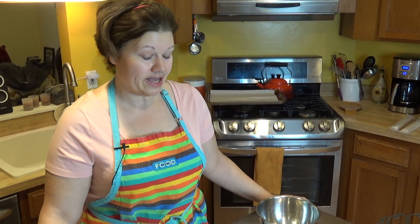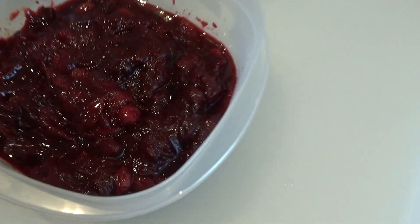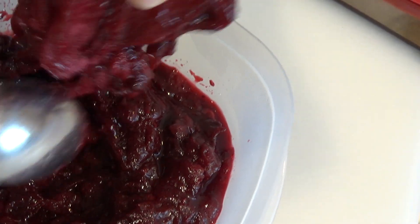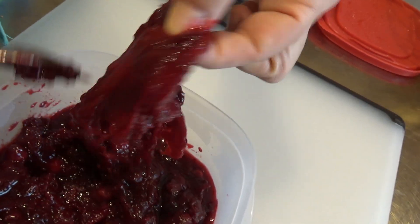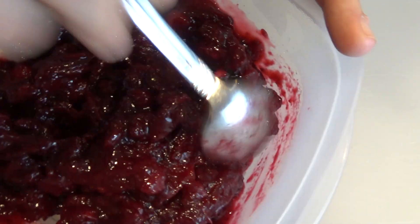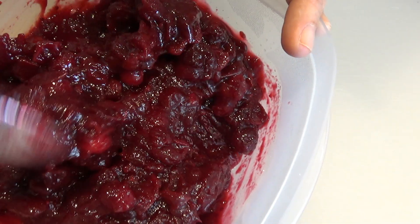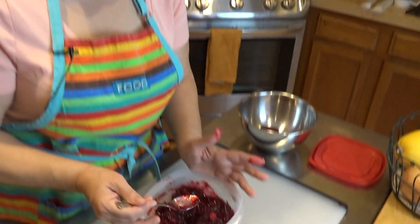It is the next day. I let my cranberries sit in the fridge with the spice pouch overnight. It has thickened up just wonderfully. I'm going to go ahead and take out the spice pouch — just scrape off a little bit of sauce and berries stuck to it and put it away. I'm going to give it a stir. You can see how thick it is — nice and thick. I still have a few whole cranberries in there, which is nice, but they're softened. I'm going to go ahead and take a taste.